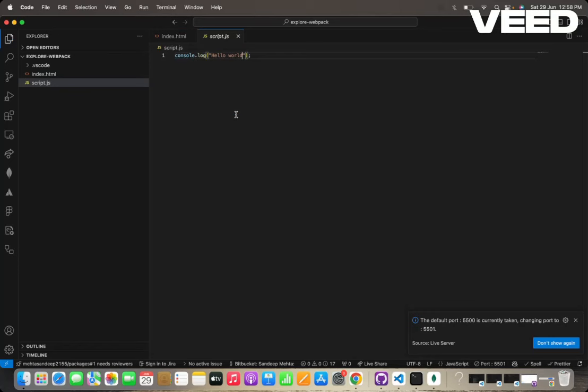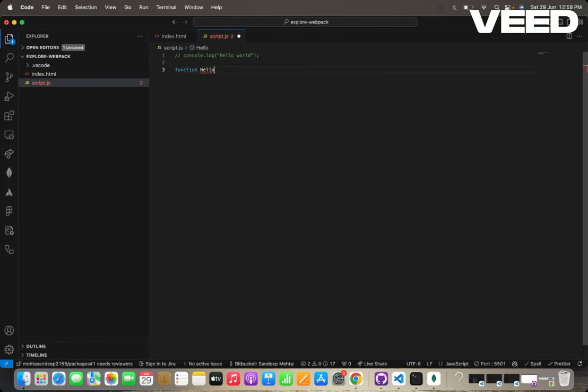Okay. Now I want to create a dynamic element here. So a function, not in this case, hello world. I will call this function just after I have declared it. I will create a div element.